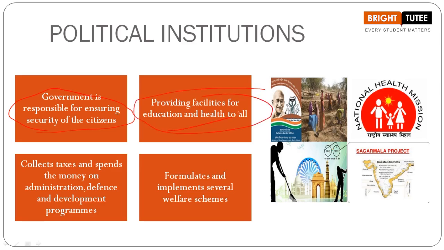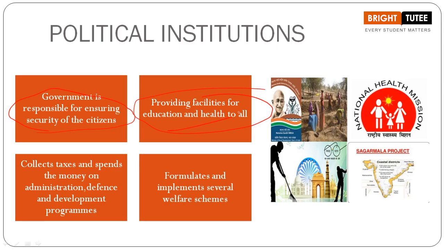Why? Because in our own country, we can see how the central government or the state government are providing facilities, free education to the underprivileged children. Apart from that, free health facilities to the people who cannot afford it, right? They cannot afford to go to the private hospitals. So this is the role of the government, providing education and health facilities, some of the basic necessities, right?